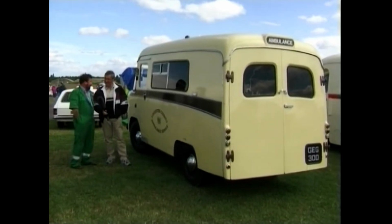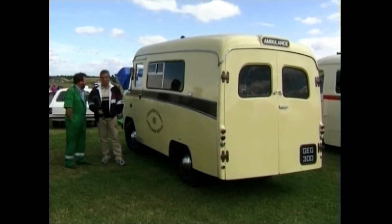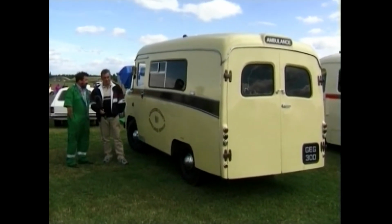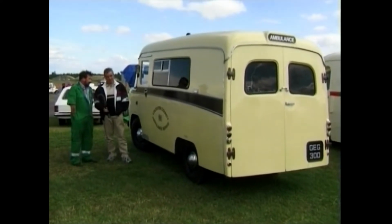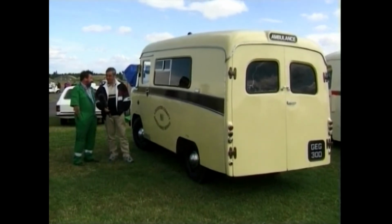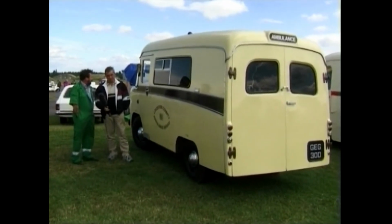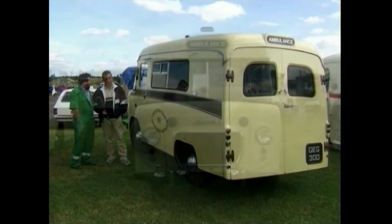She won't go in it. She won't stop at a show over the weekend because there's too many people died in it, you know. But it gets me out at the weekend, seeing different parts of the country, and it's a good hobby. And being in the service for 22 years, it's something I know a bit about, and I meet a lot of old friends, and we have some good weekends.